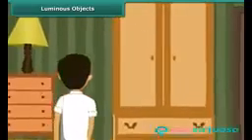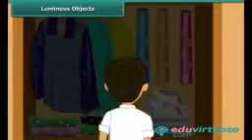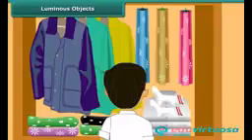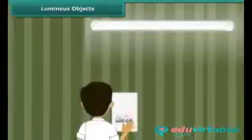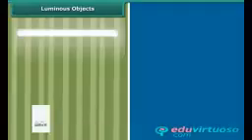You are getting late for school. You're not able to find your socks. You search for them in the cupboard. Since the cupboard is dark, you switch the tube lights on. Once you locate the socks, you switch the lights off because there is sufficient daylight. We just talked about two types of light. The light from the tube lights and daylight, which is the light from the sun. While sunlight is natural, light from the tube lights is artificial.